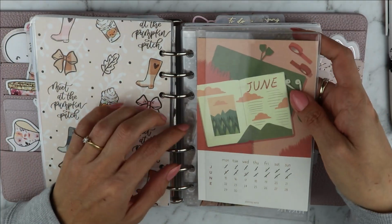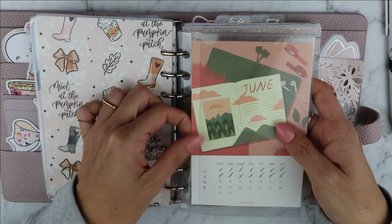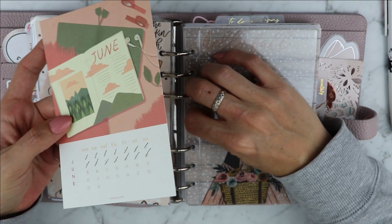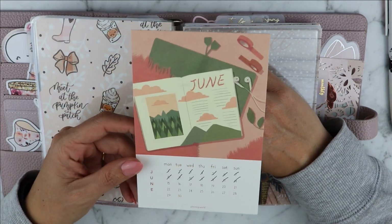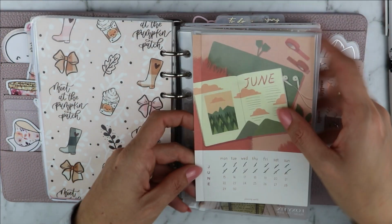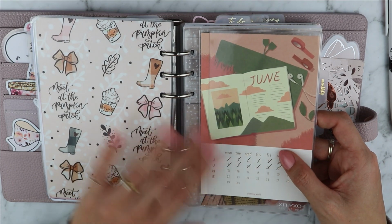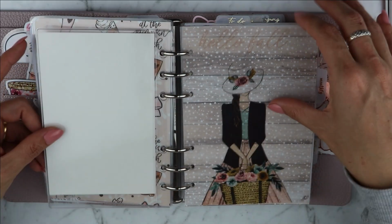Moving on to my monthly, I have another dashboard from Fox and Pip, and I have this calendar, again, another calendar. This is from the Planning World. It's a subscription box that came at the beginning of the year. I think this was the subscription or the advent calendar, one of the two. And I just tick off the things, the days of the month.